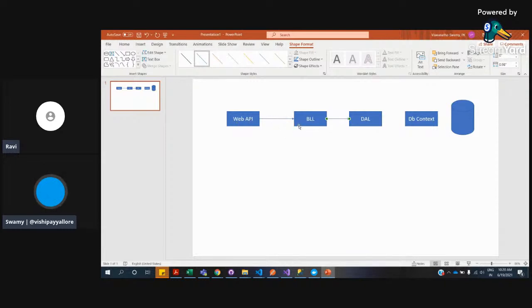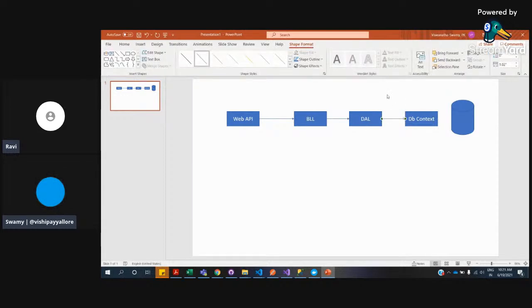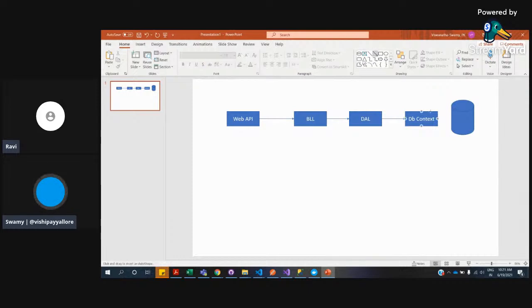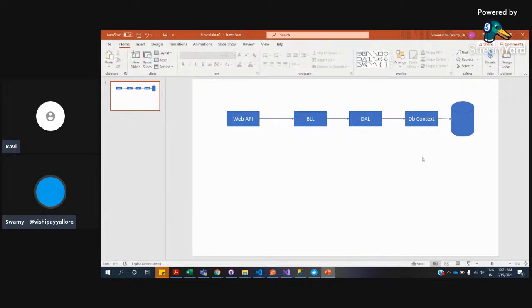When I'm calling this method, you are going to give me X as an output. That's a defined contract between the web API and the business logic layer. This guy will talk to the data access layer, and the other guy will go talk to the DB context, and then the last communication is between the DB context and the data store. So technically, that's the communication channel. It will be like this.